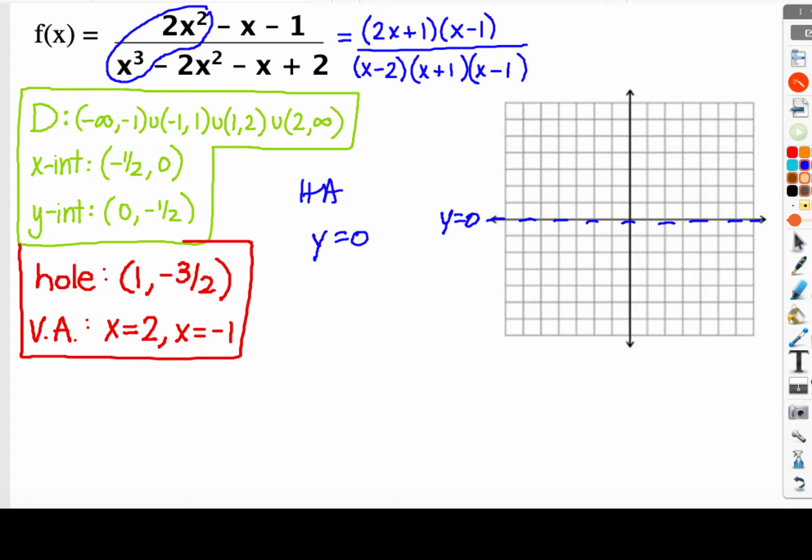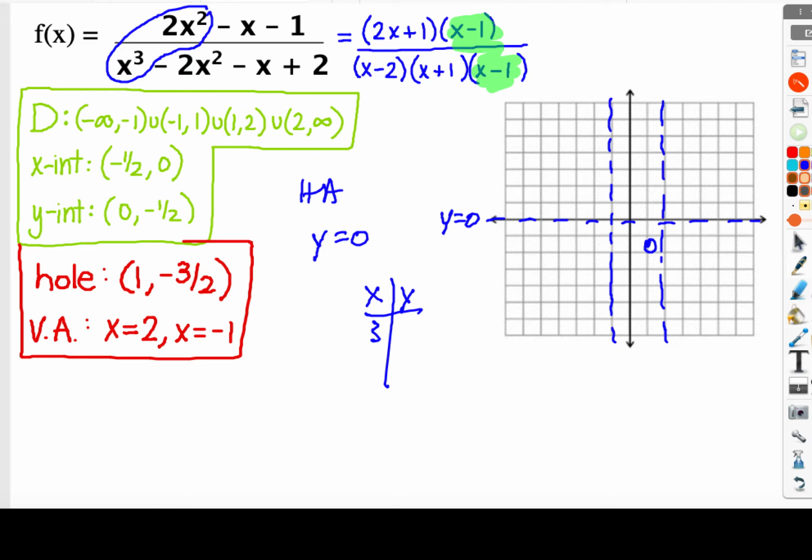Now I'm going to get the vertical asymptotes plotted. So at 2 and -1. We're going to want some extra points. So I'm going to go ahead and start a table very quickly here. When x is 3, and I'm going to save myself some time, I'm going to get rid of that common factor where the hole occurred, at (1, -1.5). May as well plot that hole on our graph.